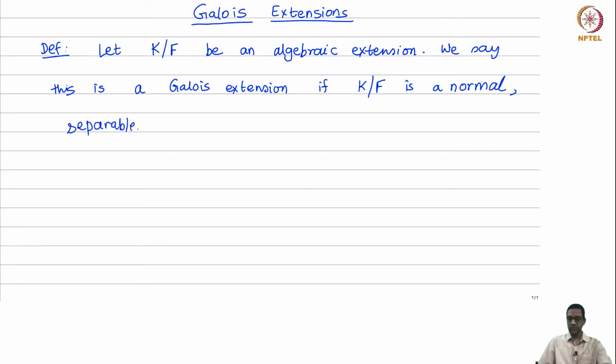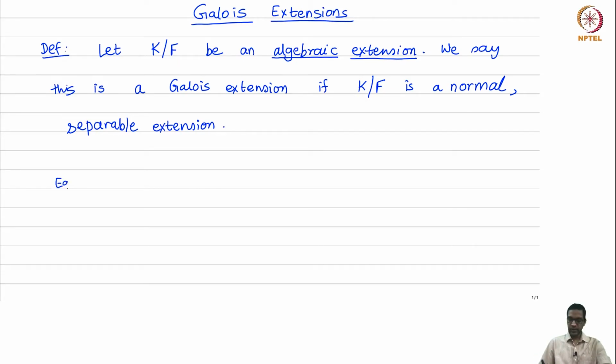So we talked about both these adjectives already: when is an extension called normal, when is an extension called separable. If an extension has both these properties, then it is called a Galois extension. It's a normal separable extension. And notice here that we don't really require that K over F should be a finite extension. All we demand to begin with is that it should be an algebraic extension, could be an infinite or a finite extension. Of course eventually we will restrict ourselves to a more in-depth analysis of the finite Galois extensions. But the definition is completely general.